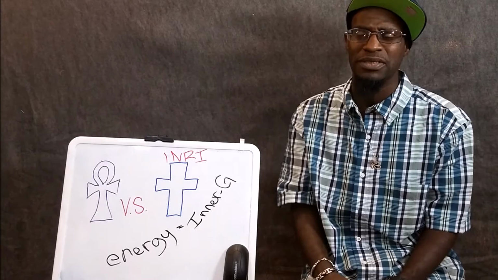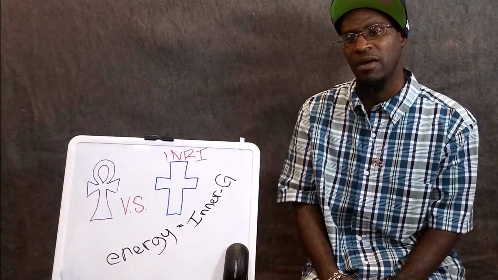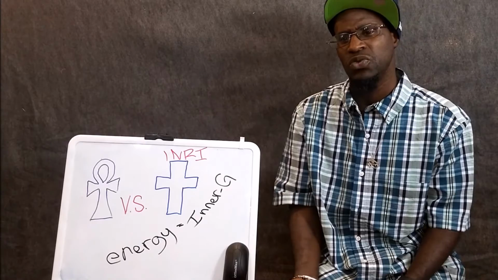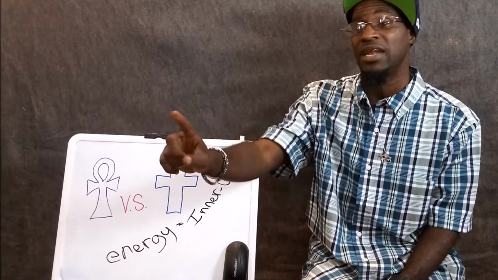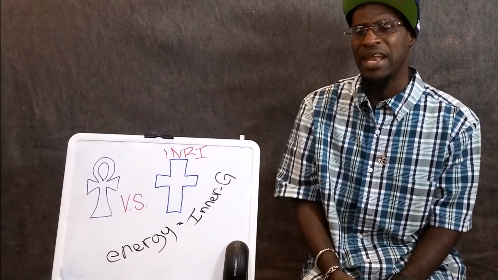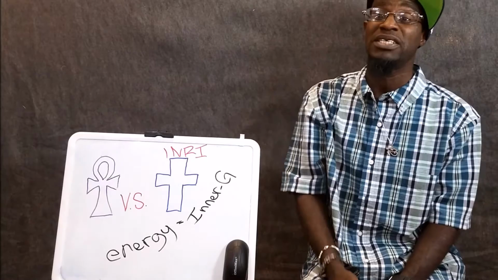In fact, the Universal School of Thought is geared for one thing and one thing only. To accept all individuals regardless of what background they come from. Whether you're Christian, Muslim, Moor, Shiite, Sunni. Whether you are Hebrew, Israelite, Jehovah's Witness, even the Satanist, it makes no difference as long as whatever it is that you are studying on your own time benefits us as a whole. And what I mean by that is, if what you're studying doesn't improve your relationship with your fellow man, then I can find no value either in what you study or in your comprehension, apprehension, and living out what it is that you study. I'll let you choose which one it is.